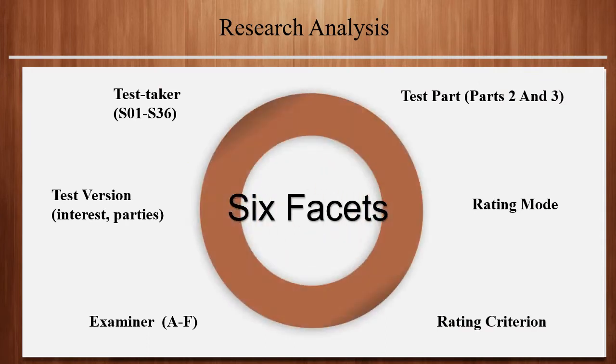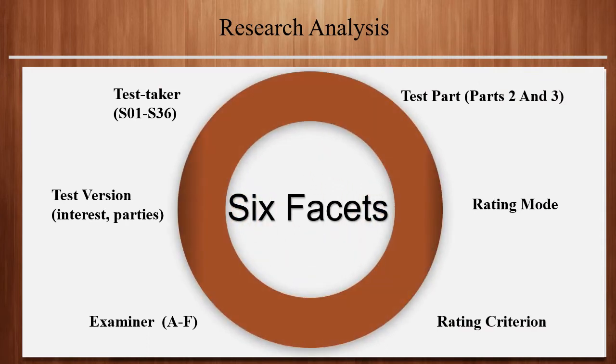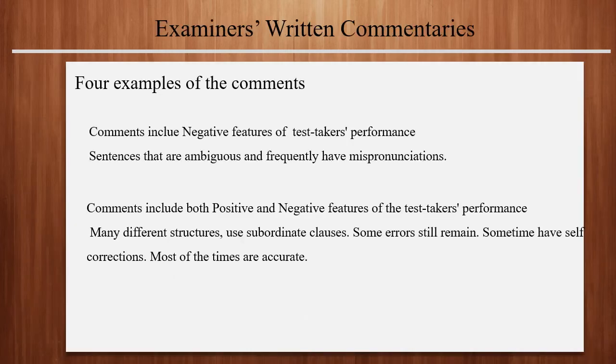Now you can see each facet in the PowerPoint, and all facets were modeled by standard MFRM equation as an overview of the test score. Now with the help of the bias or interaction analysis, the pairwise comparison has completed. There are 1,396 written comments, which provided by examiners on 3 written conditions, and the written commentaries on each of the 4 analytical criteria were then encoded according to the positive or negative, of either both positive or negative features.